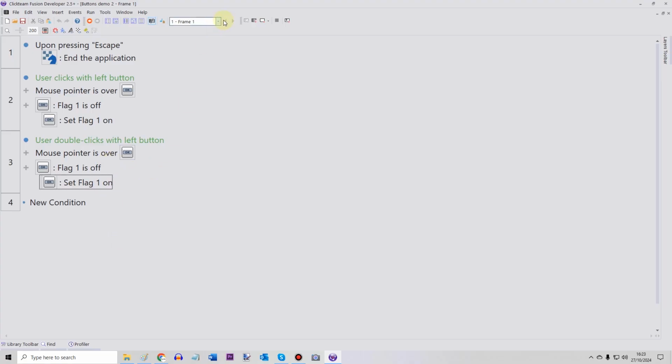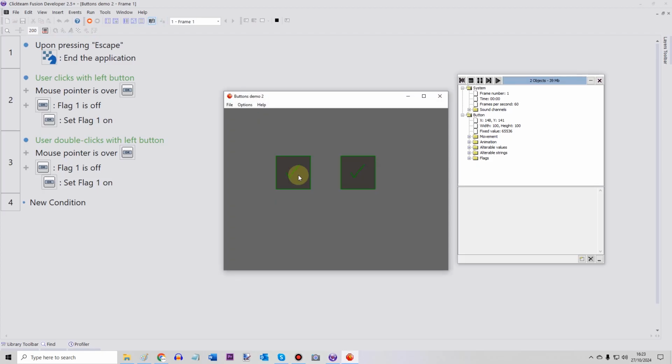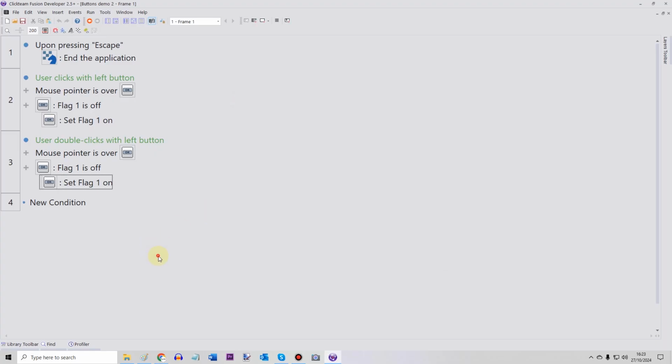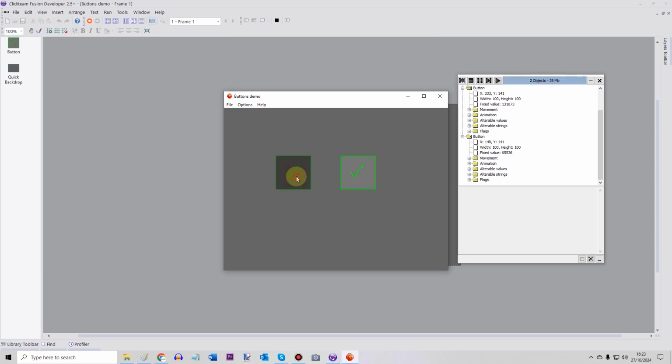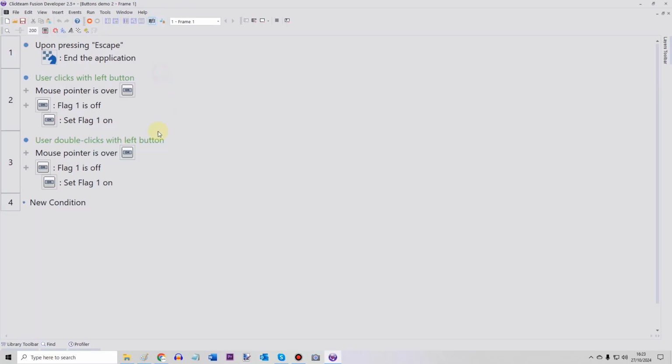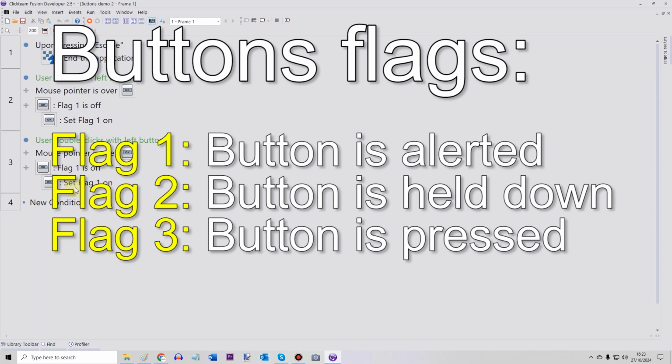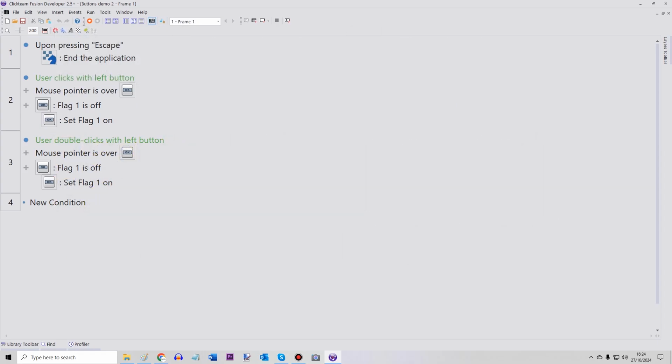Okay, so that's the right condition, and then we set flag 1 on for both of those. Now that so far just means that when you've got your cursor over the button and you click, it will kind of register that the button is alert now, like what we saw in this complete demo here. If I click and hold, the button becomes alert and it knows that it's the button you're interested in. So that's what flag 1 means. I might put that up on screen as we do these flags, I'll explain what they mean. But once this is done, we won't need to worry about the flags anymore, really, except for flag 3. But there we go. So that alertizes the buttons.